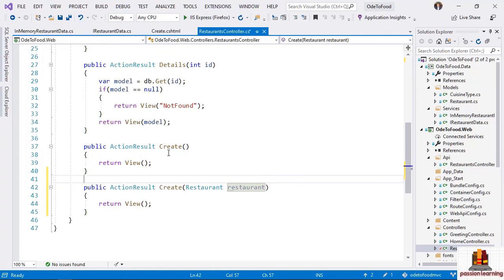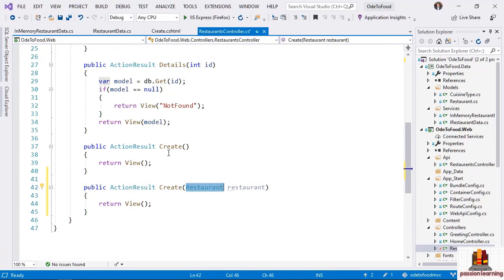And what we're going to see with the MVC framework, just like we've seen before, anytime I have a parameter on an action method, the MVC framework is going to do everything in its power to try to populate that parameter for me. So we saw this when we implemented the details action, and I asked the MVC framework to provide me with an ID. The MVC framework could find the ID in the routing data from the URL. We also saw that earlier when we were toying with the greetings controller, and I passed a name in the query string. So the MVC framework was also able to find a name parameter to pass into an action method from the URL.